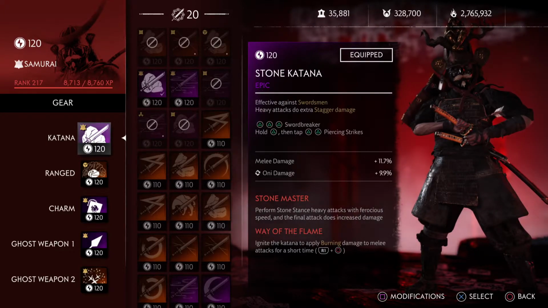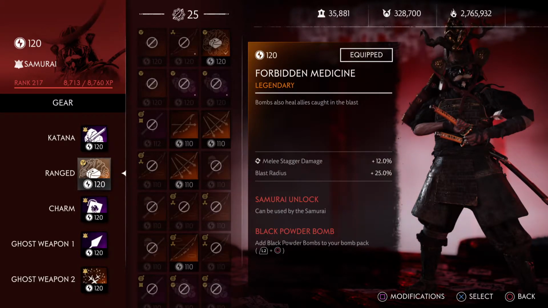You get a lot of resolve. You stagger enemies a lot quicker than most of the other stances, so it's great for that. So melee stagger damage. Here, again, it's anything that's close quarters. So every time that you're using your katana to stagger enemies, that's what that's going to apply for.